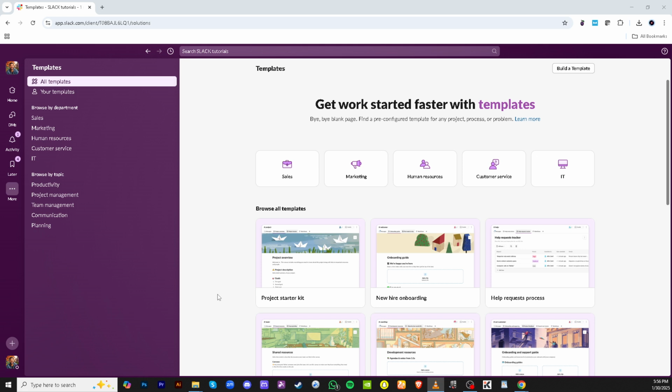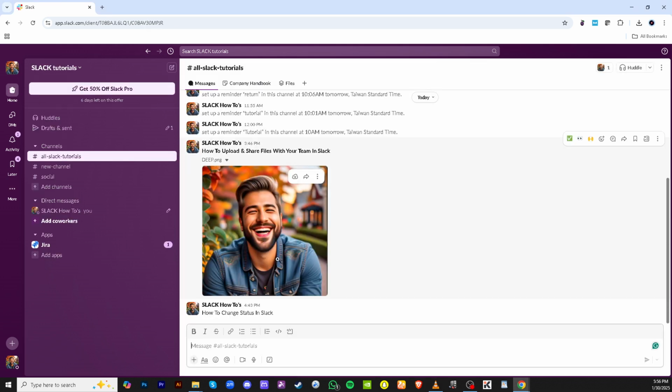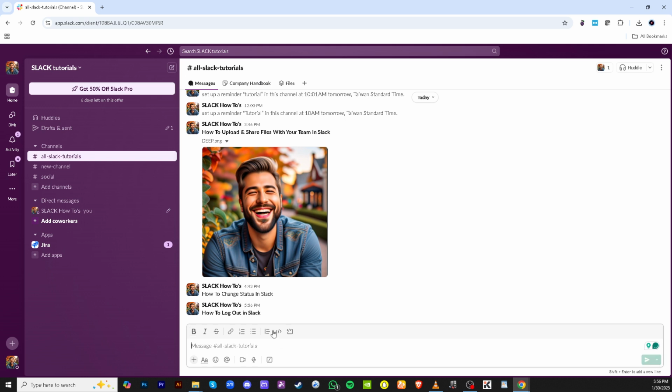First, let's make sure you are logged in and on the home page of your Slack workspace. This is typically the first screen you'll see when you open the Slack application or website. It contains all your channels, direct messages, and any other features that help you stay connected with your team. If you're not there yet, go ahead and navigate to your home page. It gives you access to everything you need, including the option to log out.